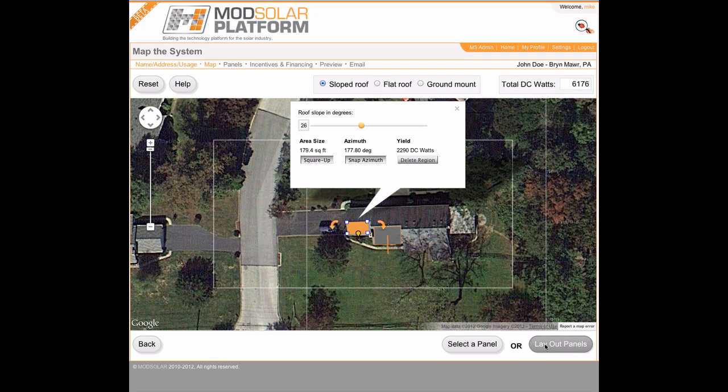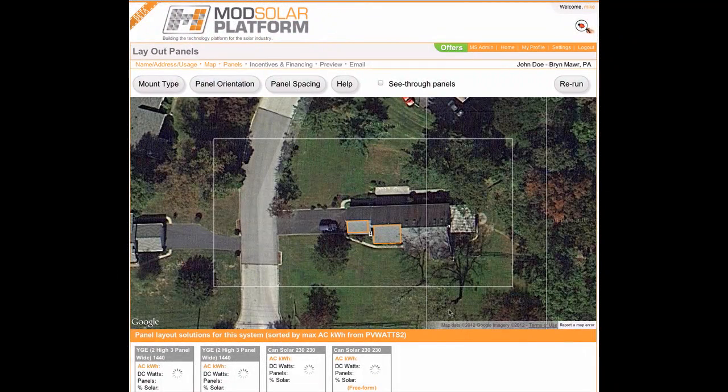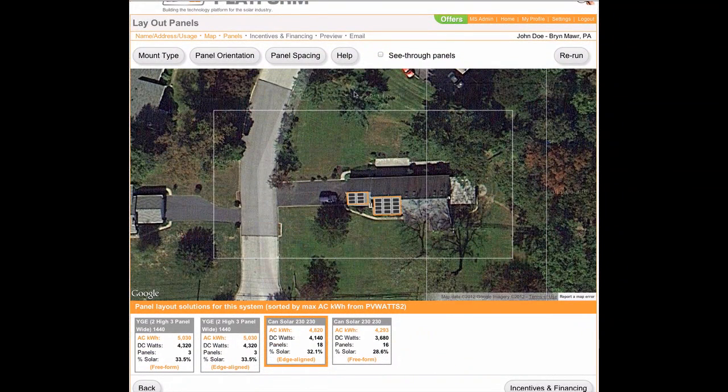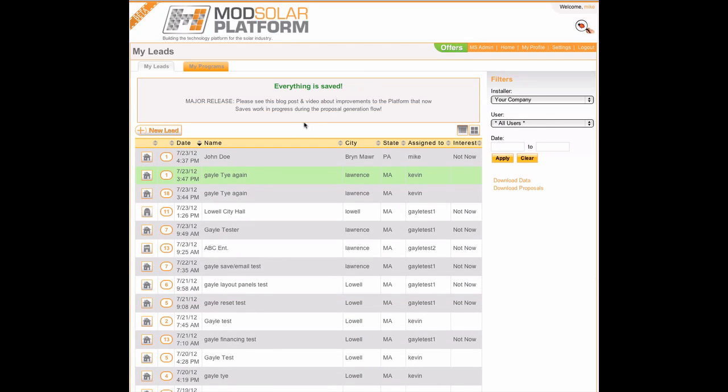So now let's lay out panels so you can see what happens. So we're going to go ahead and lay out panels. I don't think I have a lot of panels in here. I've got some big panels. We'll just go ahead and grab these. Looks like we've got some panel spacing in there that I don't necessarily need. But that's really it. So now let's say I wanted to delete this row of panels. So I'm going to select and delete this row of panels, and I'm going to go back to the home screen.